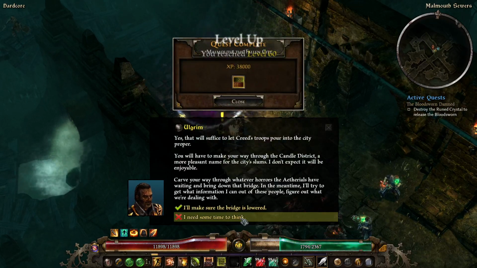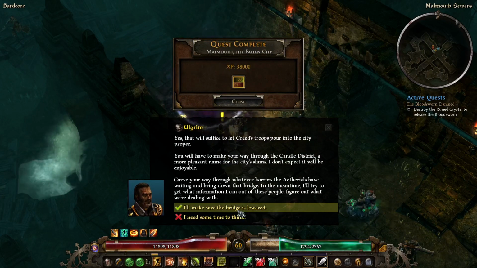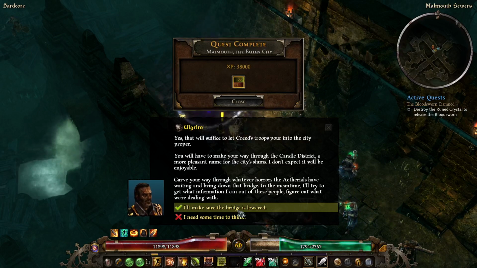These troops pour into the city proper. You will have to make your way through the Candle District, a more pleasant name for the city's slums. I don't expect it will be enjoyable.